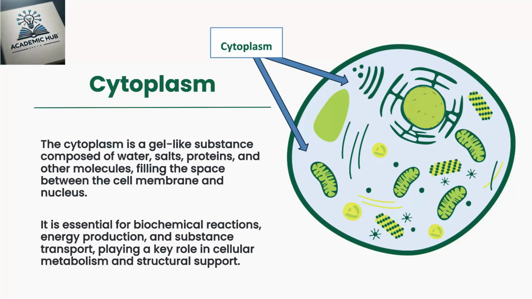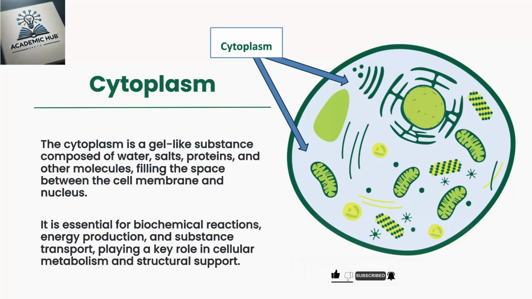Next is the transportation of substances. The cytoplasm serves as the highway system of the cell, enabling the transport of molecules, nutrients, and organelles. This movement is facilitated by the cytoskeleton, a network of protein filaments that helps distribute material throughout the cell. Now the types of transport in the cytoplasm, there are three types. First is diffusion, through which small molecules like oxygen and carbon dioxide move freely through the cytoplasm.